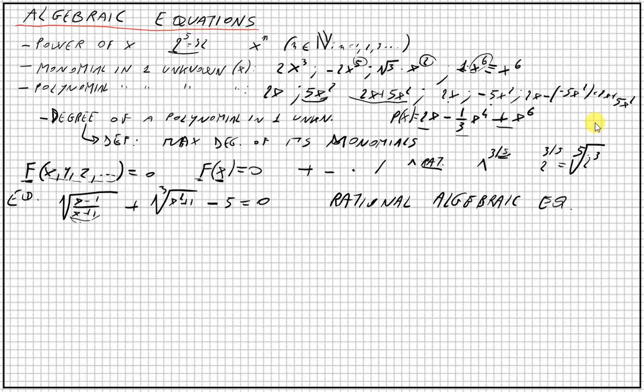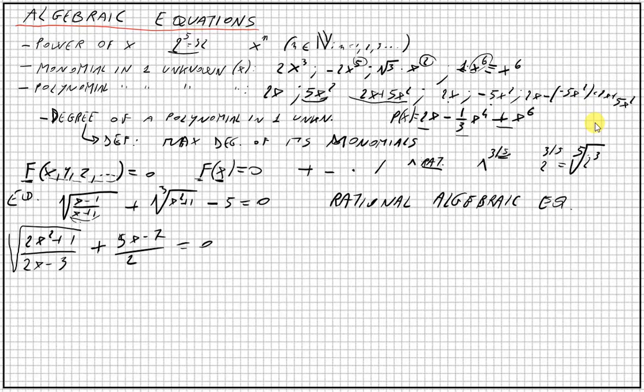So for example, if I have something like 2x squared plus 1 divided by x minus 3 plus 5x minus 7 divided by 2 equals 0. This is a rational algebraic equation, so there are no roots in this case. Let's be careful though. Roots are allowed here as long as they don't touch the unknown. So if I put a root here, for example, this is no longer a rational algebraic equation. It's an irrational algebraic equation.